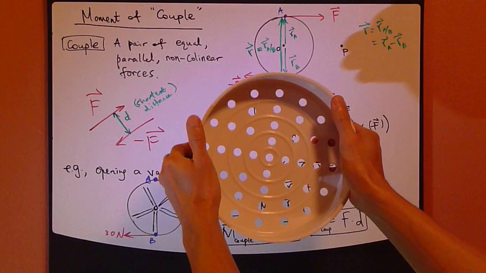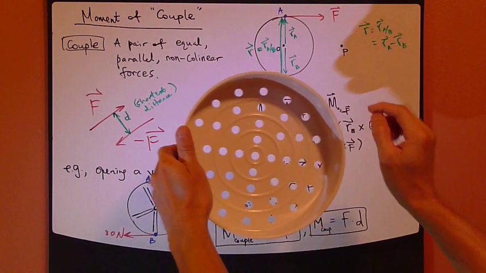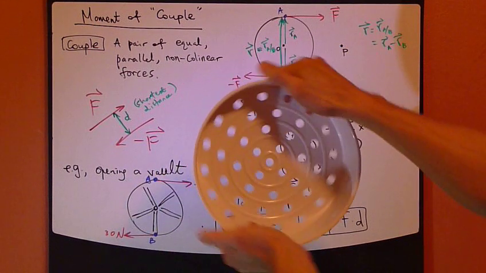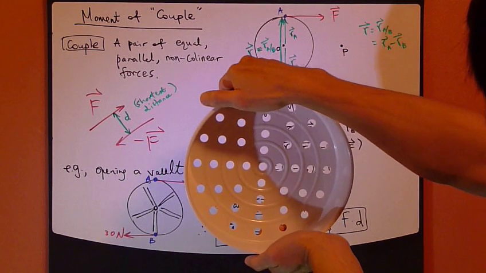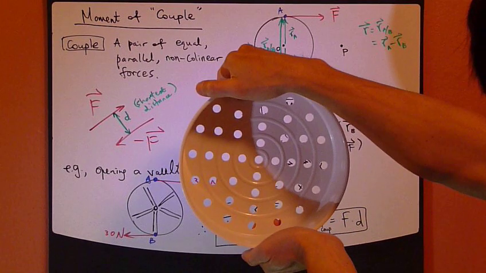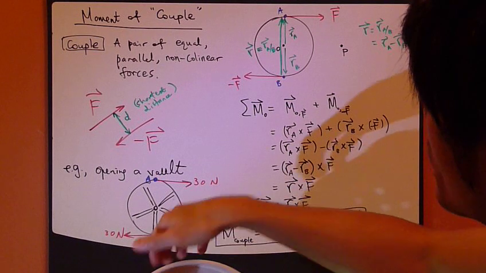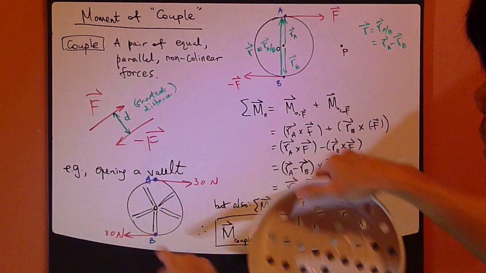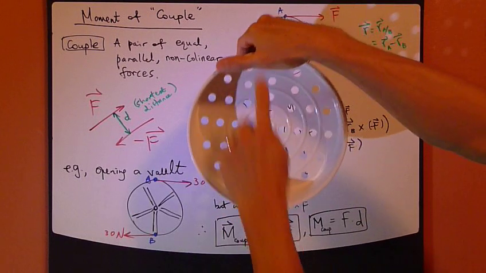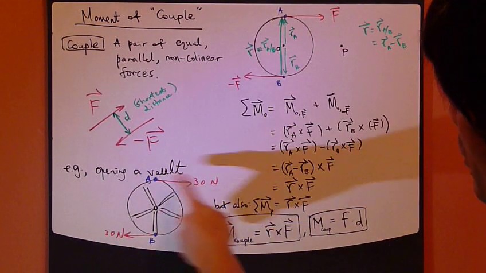So you apply this force right here at this point, and then apply the other force from the other hand at the opposite point. So let's say you're trying to turn clockwise. So it's like this picture right here. You apply a certain force going to the right, and apply the other force going to the left. So let's say you apply the same forces here and here, which is this picture right here.